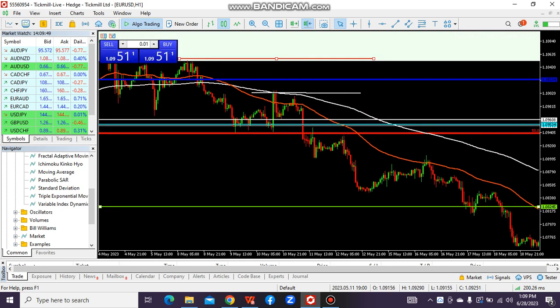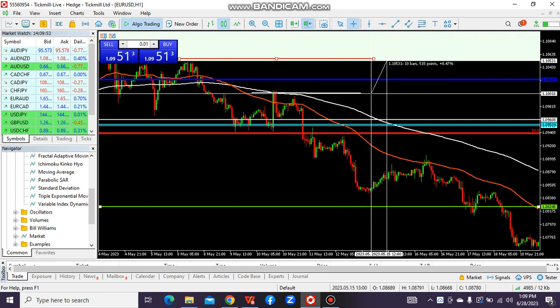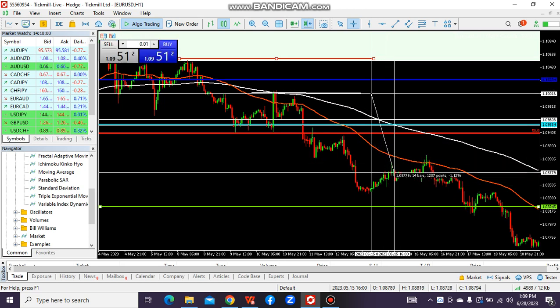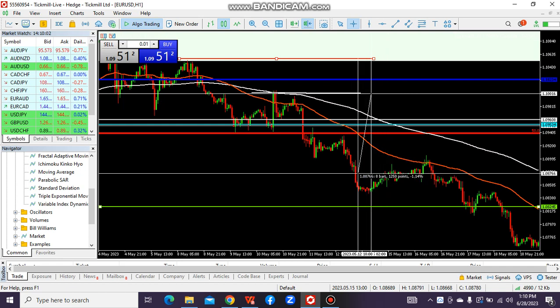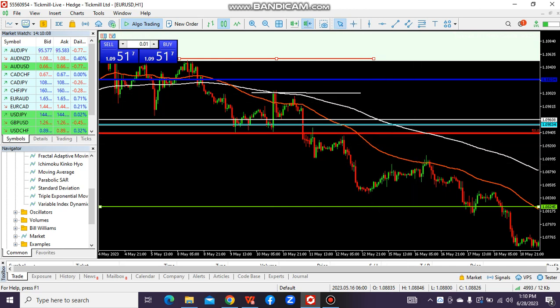Now here again you can do a 2-to-1 risk to reward ratio if you want to. So let's take that one there. That is, let's say, 56. So it's 112. It will be right about there. So you would have hit your take profit right over there if you did a 2-to-1 risk to reward ratio. But I like to do follow stops.